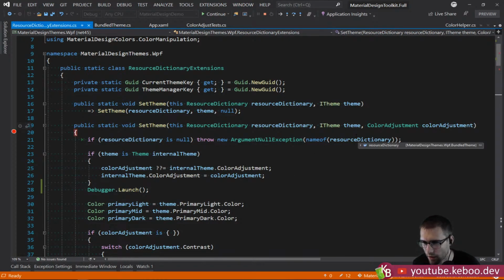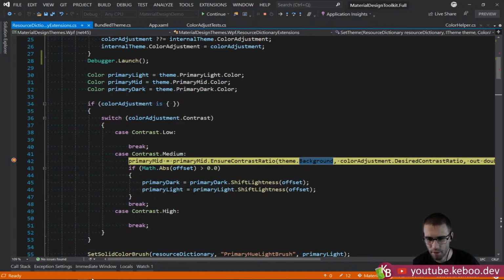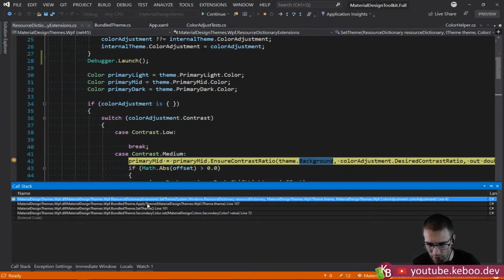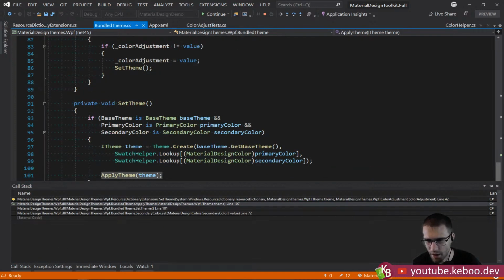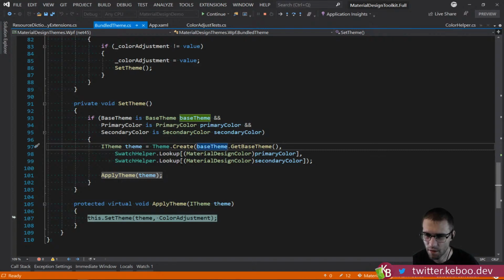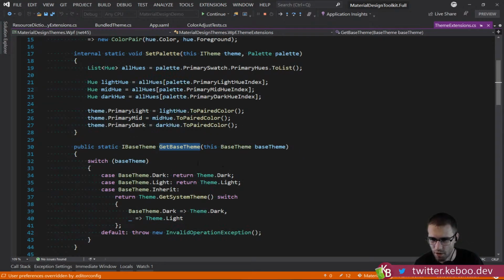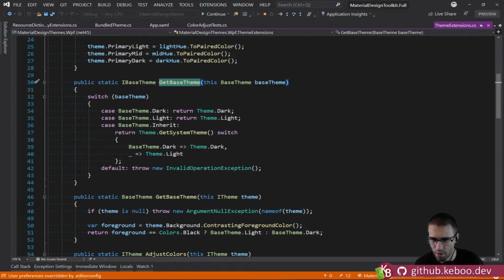Put a breakpoint here. I kind of want to look at my call stack now too. So this guy came in here. He created the theme based on the base theme, which this guy should have called get base theme, which should either be dark, light, or inherit.